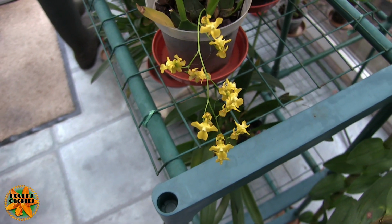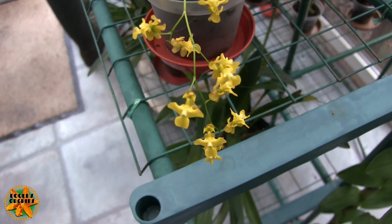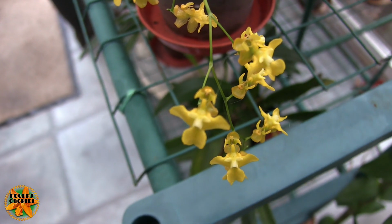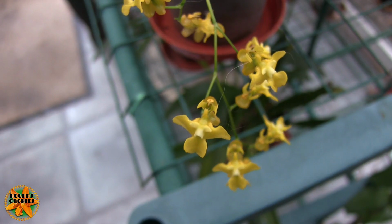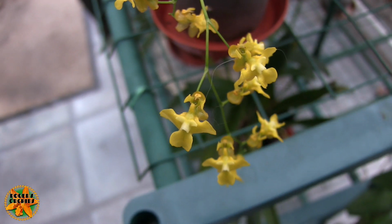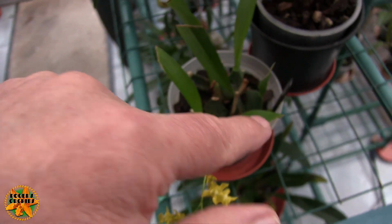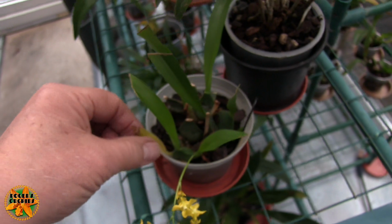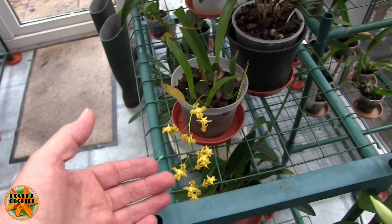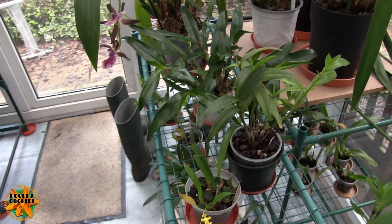That's done it. The fan's just come on. If I stand in the way it might stay still, but it's going to be difficult to focus either way. They're so small. That's probably about the best I can do, because I can't stop it moving now. The heater and the fans just come on. So that's on its last spike. It's had 3 and it is starting to show signs of a new growth, and therein could be a problem if we don't get this grow room sorted out, because I'm having trouble with new growths generally speaking.